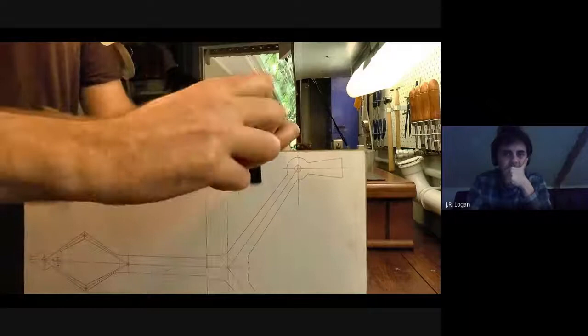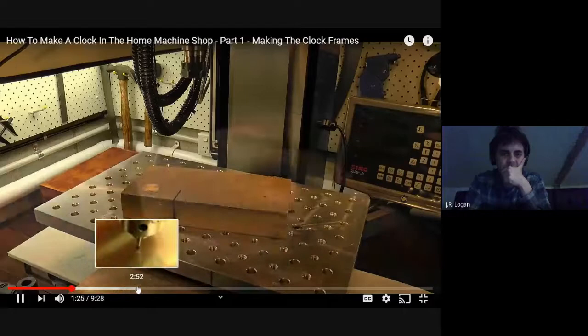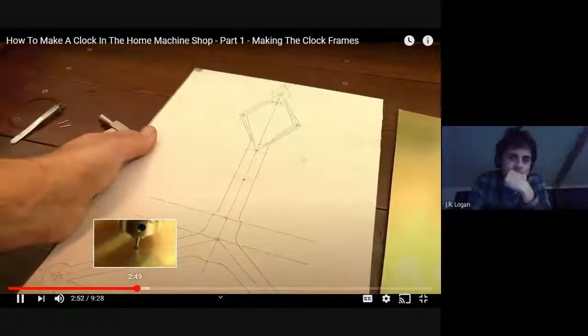Before I can deal with that though, I need a way of registering the plates together so that whenever they're pulled apart they'll go back together in exactly the same way. And I'm going to do that with the inner surface. And then the pins were hammered in.